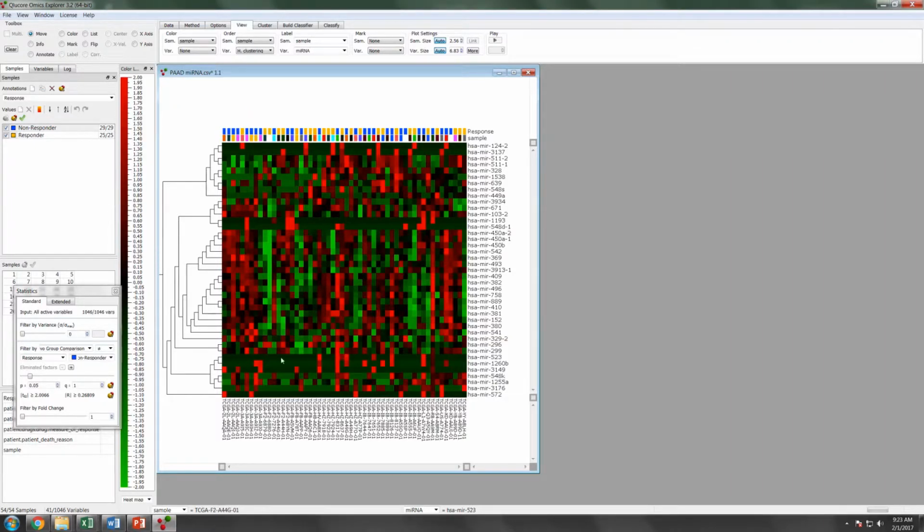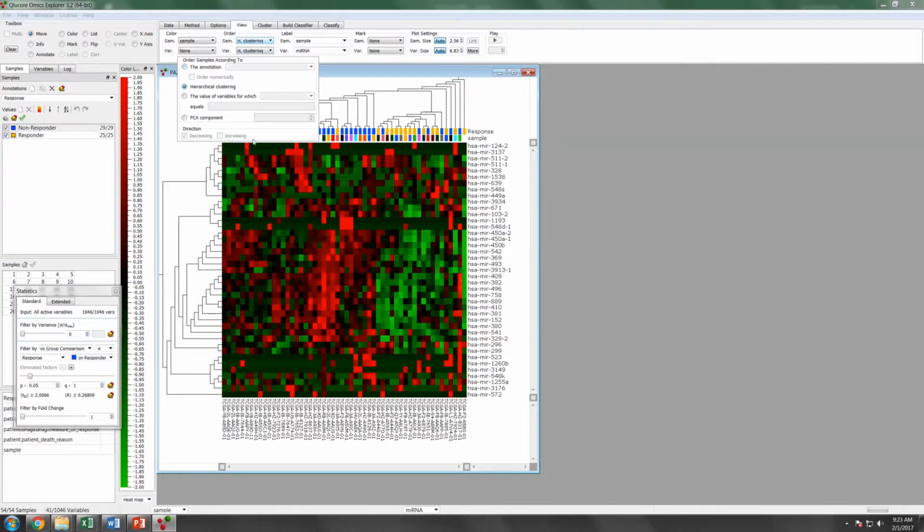Okay, so now you can see that there are still some columns with a lot of zeros here, but nevertheless, we can explore a little bit more about the heat map. It can actually show quite a good separation sometimes, for example, to test whether your microRNA signature can be separated into two based on the response or not. You can also do hierarchical clustering on both sides.